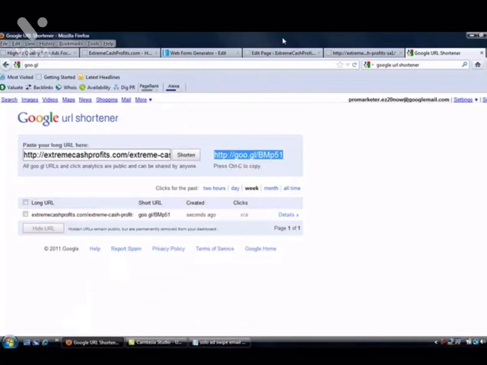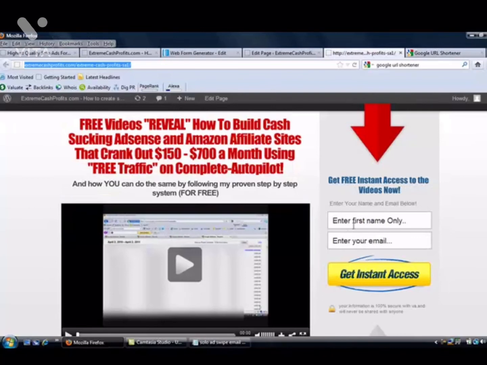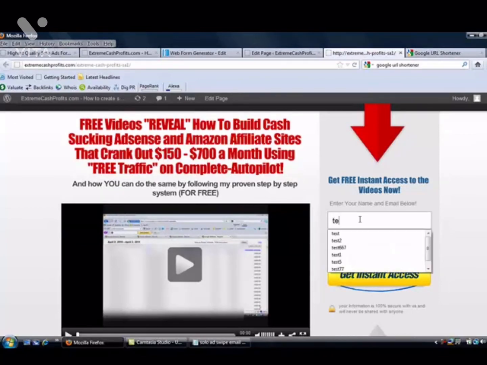So everything's set up, and what I usually do as a test is put test in there like that, and then just put any old email at gmail.com, and then I test it to make sure that it goes through. Let me just show you exactly what I mean, because this is exactly what I do whenever I set up a new campaign.